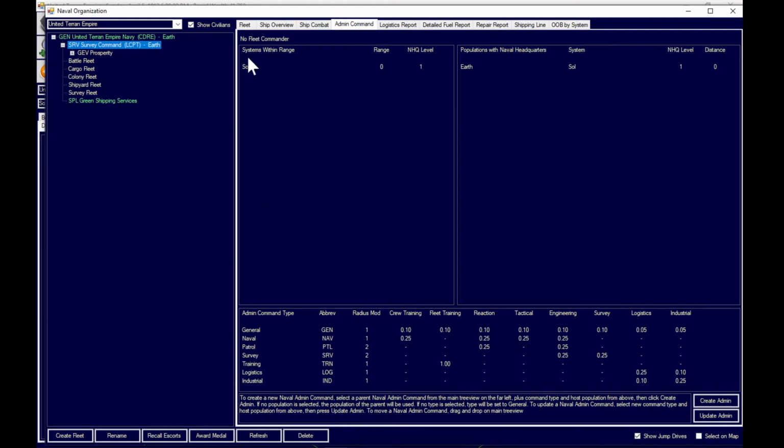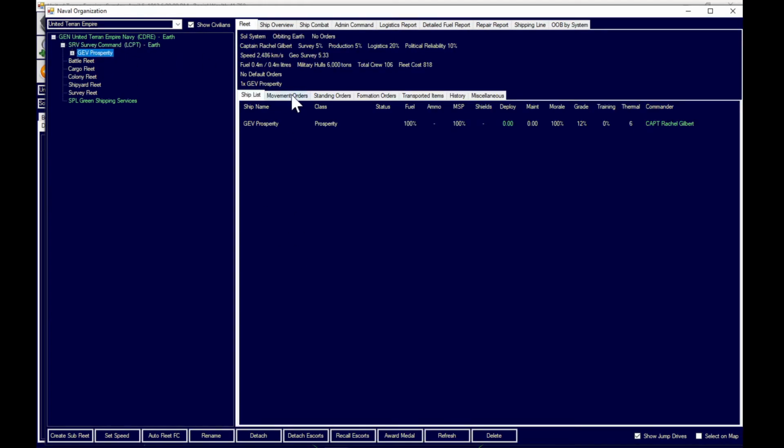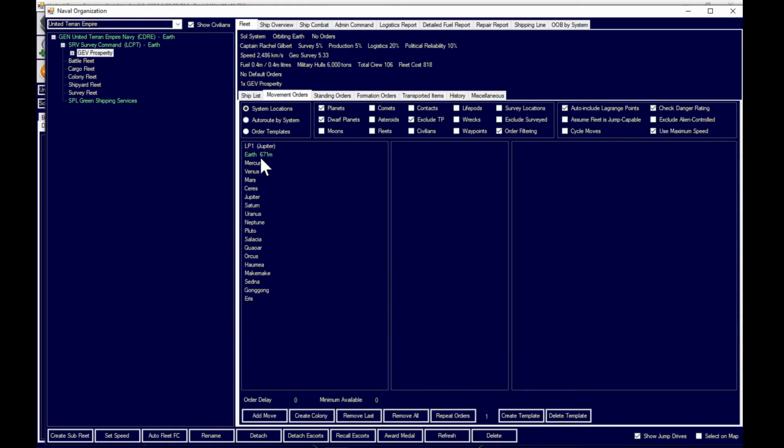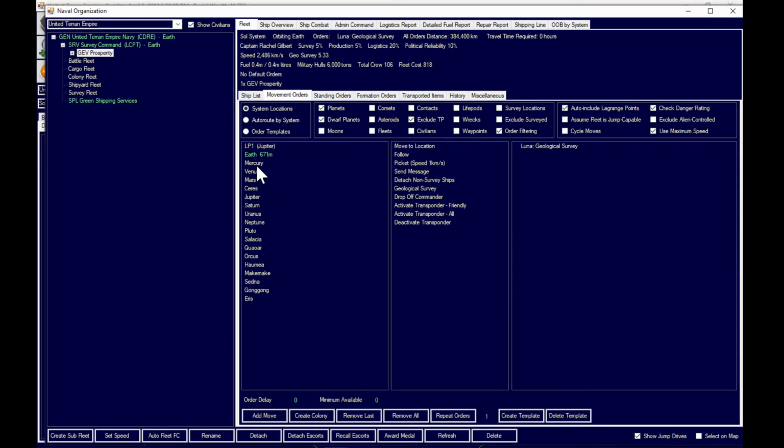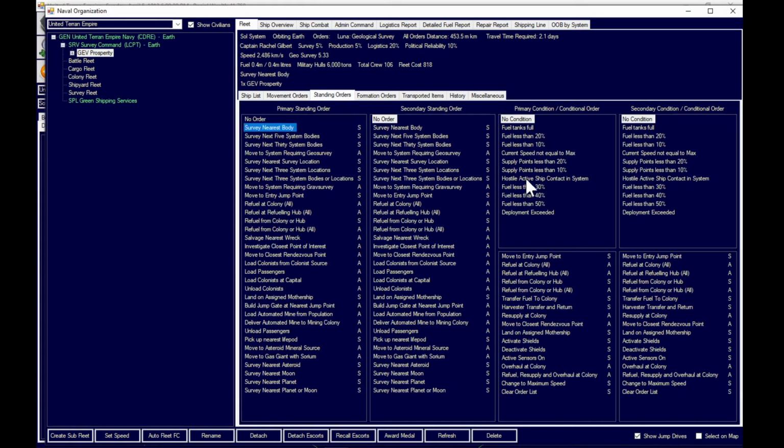And with that, Prosperity, I would like you to first go to the moon and survey it. Then I would like you to go to Mercury, Venus, and Mars. And after that, survey the nearest body. If you fall below 30% fuel, refuel at Earth. If for some reason you're out there for more than 10 years, come back and overhaul the colony.